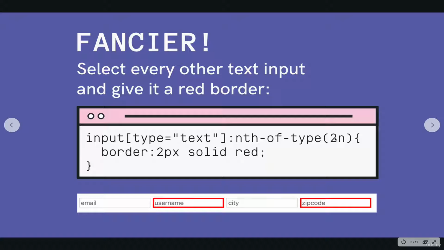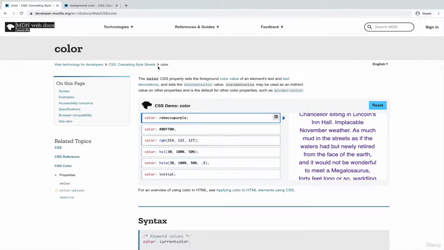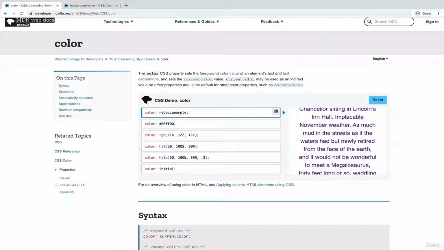We will cover that, but we're going to begin with what goes in between these curly braces, the different properties that we can set for an element. And we're going to start with this one right here, color. So we can select, in this case, an H1 or all H1s, and set their color to be purple. The color property on MDN, I'm looking at it right here, is something that accepts a bunch of different types of values. Following this video, I'll actually have a standalone video on how color works in CSS.